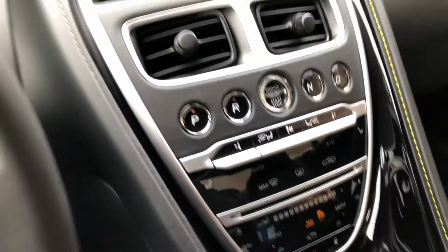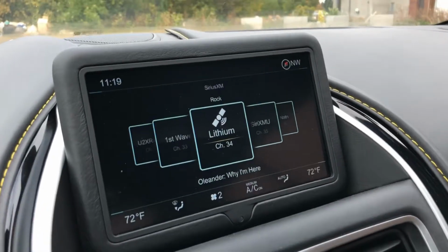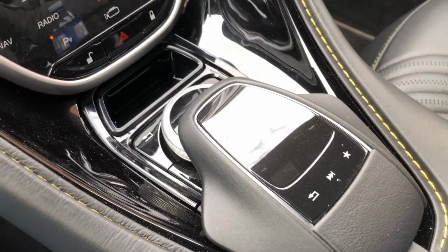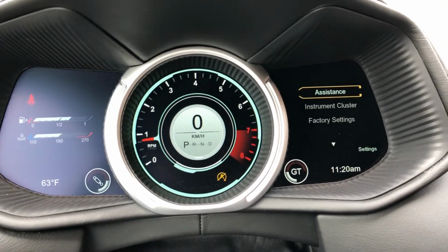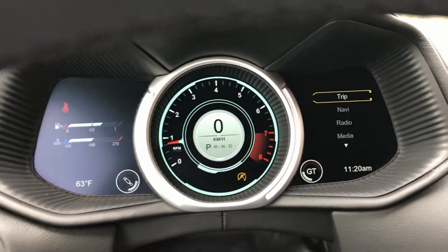Yes, you're scared. Standard 8-inch screen. What can I tell you about that? It looks familiar, perhaps, some of the fonts. And if I scroll down here, yeah, this is from Mercedes-Benz. And as far as I'm concerned, if you're going to be seeking out a parts bin in which to dive for parts, Mercedes-Benz is the place to go. This is a 12-inch screen, which is beautiful. It's got various menus, blah, blah, blah, and you scroll there. What else can I tell you guys?